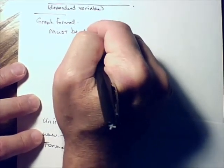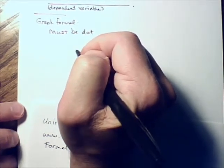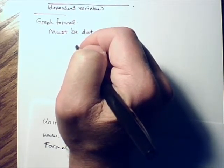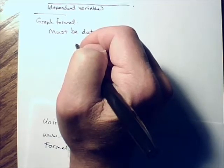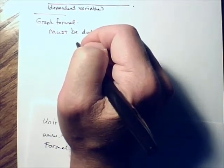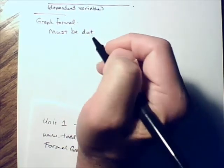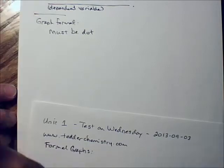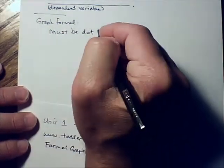Dot graph, okay. Now, if you use Microsoft Excel, it's going to call it a scatter graph. There is a graphing tool on Google, but it's a little bit limited. I don't use it because I can't put both the dots and the best fit line on it at the same time. I wish they would. When they upgrade it, then you can make the graphs directly on Google. Right now, you have to make your graphs on Excel and then copy and paste. It's not hard. That's what I did in your Google folder: I copied and pasted an Excel graph for everybody, every class, and plugged it right in there. It must be a dot graph.